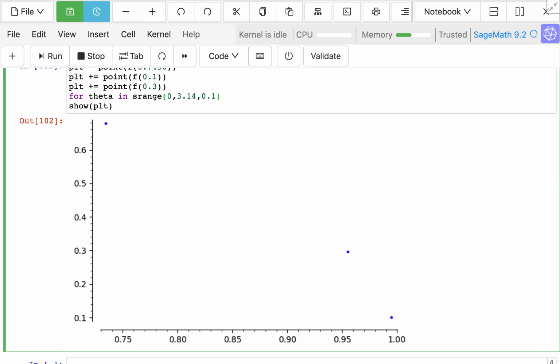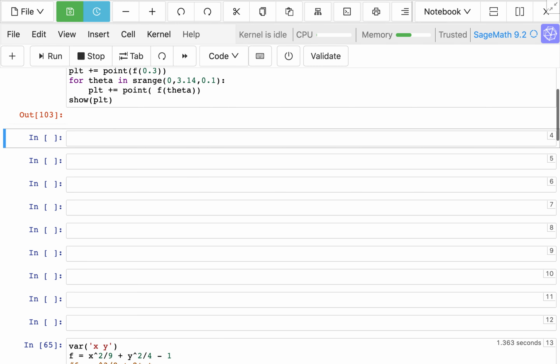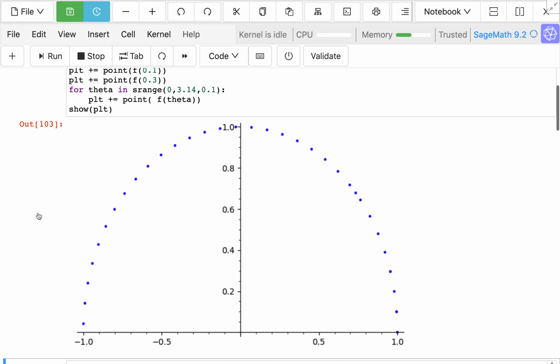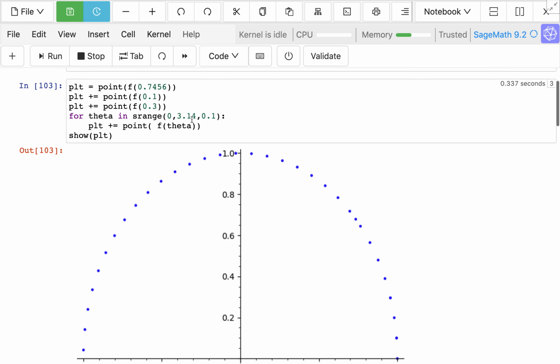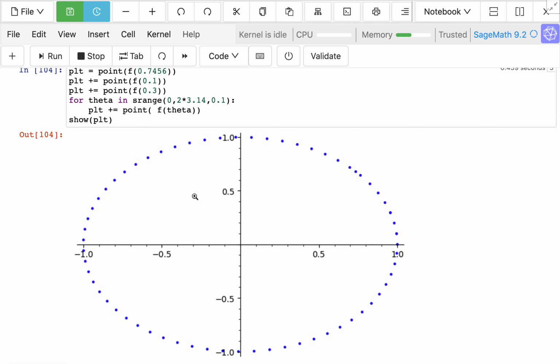Or how about this much? Add the point, plus equals this point, and now show it. You see all these points are part of the image. In fact, I can go to 2 times 3.14 and get even more points.